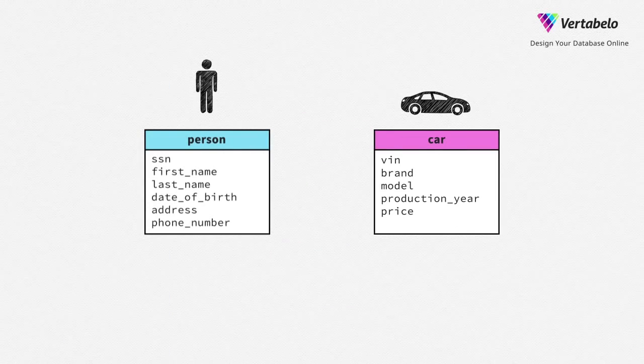Let's try to find out the type of relationship between our tables person and car. We will start with a one-to-one reference. Now, one person may be the owner of only one car. One car is owned by one person, but it's not true. One person may have many cars. So, let's now link them with a one-to-many relationship. This means that one person may be an owner of many cars. This is okay. But here, one car may still have only one owner.